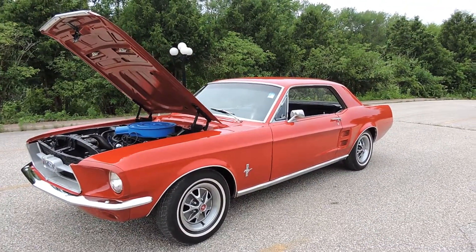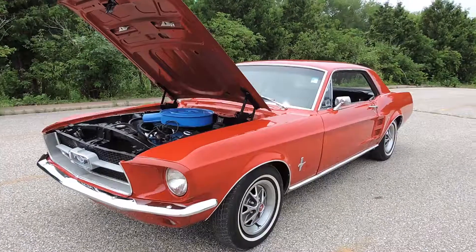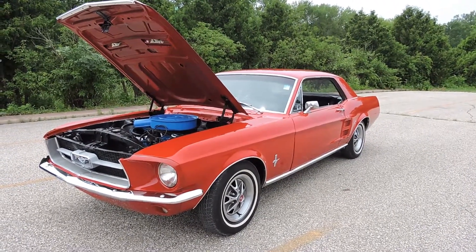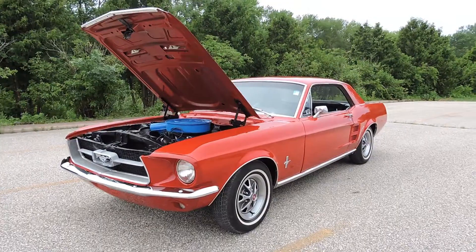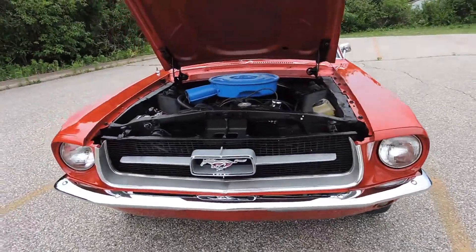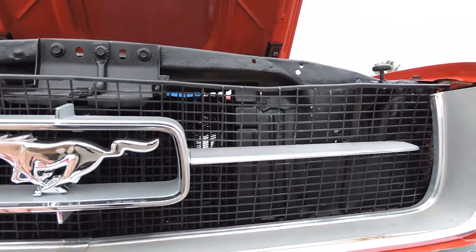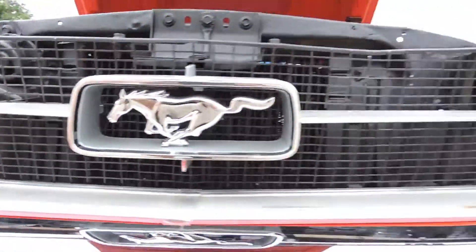We do have some dents along here. By the numbers, the factory bin numbers all match up. No rust on those inner fenders, shock towers are all good, floors, frame, and trunk floor are super solid. It does have a set of style steel rims with whitewall tires. The paint job was done about four years ago and it has a beautiful shine — standing five feet away it looks like an absolute show car. Get close and you do find some paint chips and a few little paint blisters. The front bumper was new at restoration, and I put a brand new horse and corral on it — that was about $180.